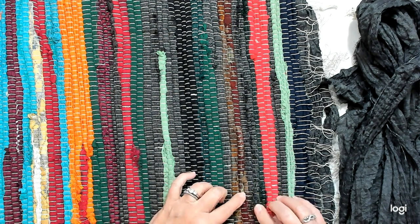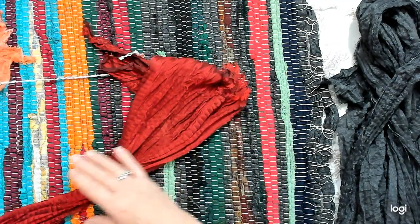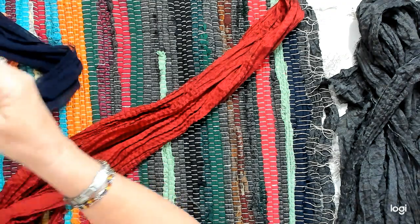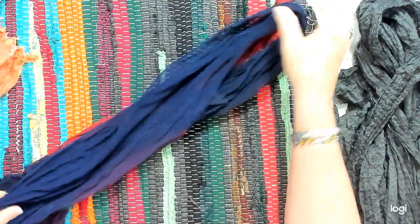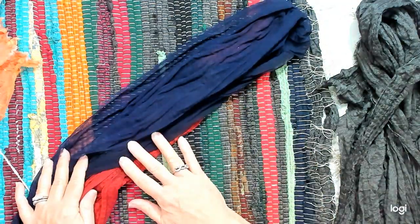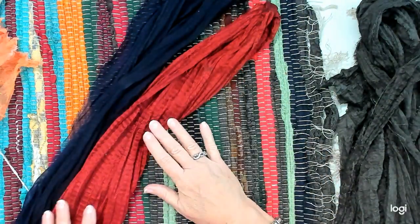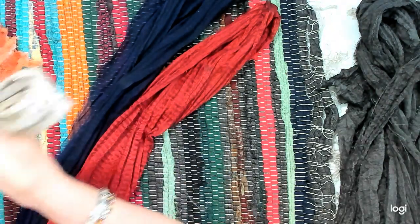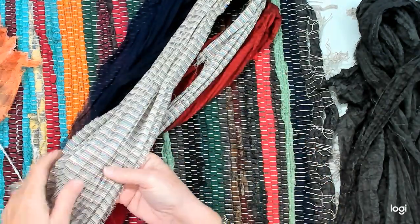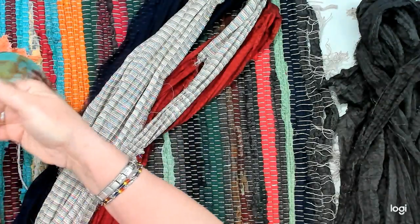I can tell that some pieces have something in them, but these are all solid colors and they're just not all that great quality. They're just scraps, but I don't know what kind they are. I thought at first it was some type of nylon or polyester — I'm not sure what you call it. This one's kind of nice that was in there — it's got metallic threads running in it.